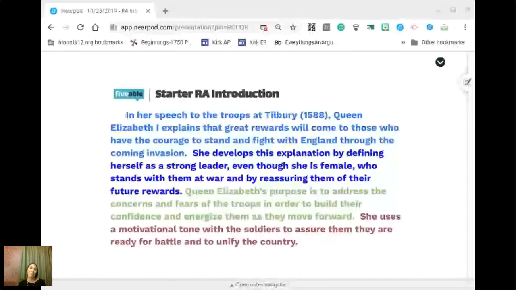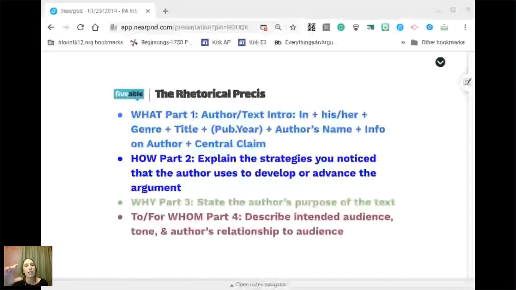And the fact that you're here with me tonight tells me that you truly care about where you're going and that you're going to take some extra steps. So I have a challenge for you too. Are you ready for that? Okay. Here's my challenge to you: keep that first part, okay? You've got to introduce the text and the author, and you can easily do it with that whole formulaic structure: in his or her genre, the title, the published year, the author's name, and then if you have any background, sometimes you do, sometimes you don't, and then whatever their claim is, okay? So keep that, because you've got to do the author and the text intro immediately from the beginning.